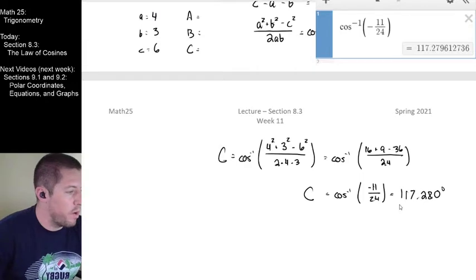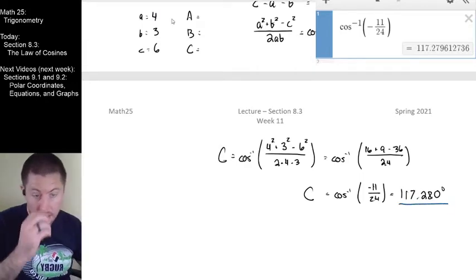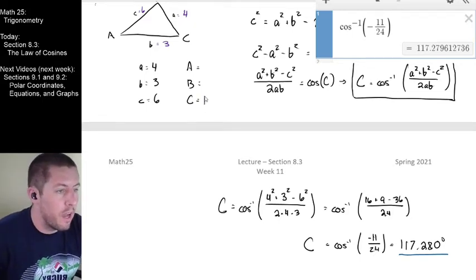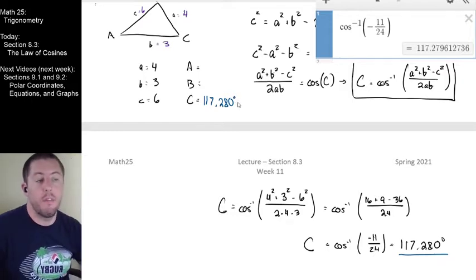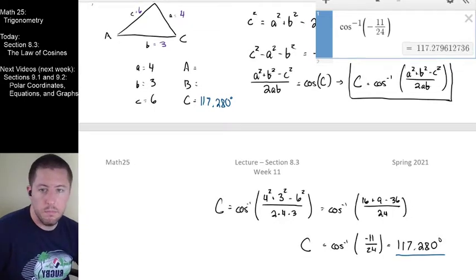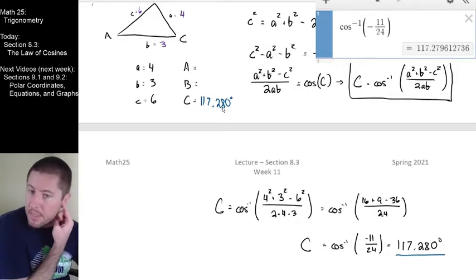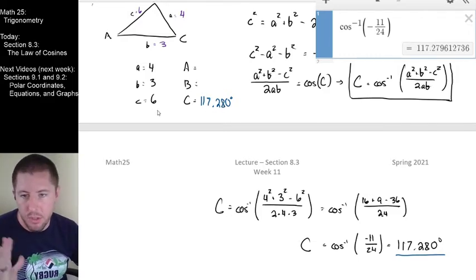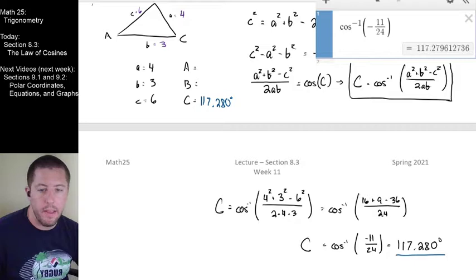So now that we've found one of our two angles, it seems like we can go ahead and do either the law of sines or the law of cosines to solve for a second angle. And by the way, you should notice that side length C over here is definitely the biggest side length. It makes sense that it's therefore opposite of a large angle. So big angle, opposite big side. Those things should always kind of align in that way.